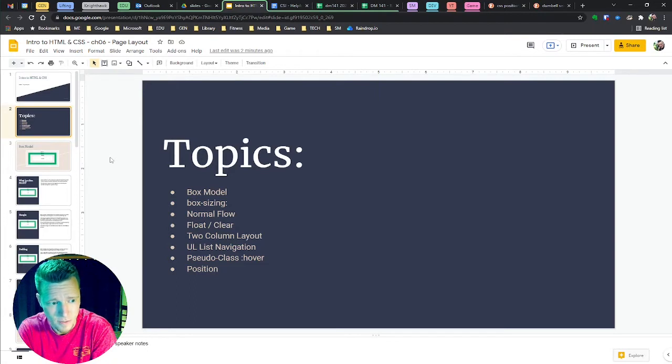Box sizing, which I talk about along with the box model, very joined topics. Normal flow, float, and clear, the two-column layout using unordered list for list navigations, pseudo-class, specifically the hover pseudo-class, and then positions. Okay.